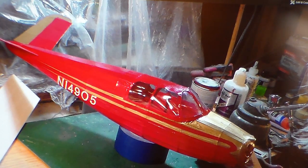You can see the celluloid, the windows, how nice and clear it is. Use packing tape. An old school method of using. When you didn't have acetate back in those days, you use packing tape. It's the best there is.